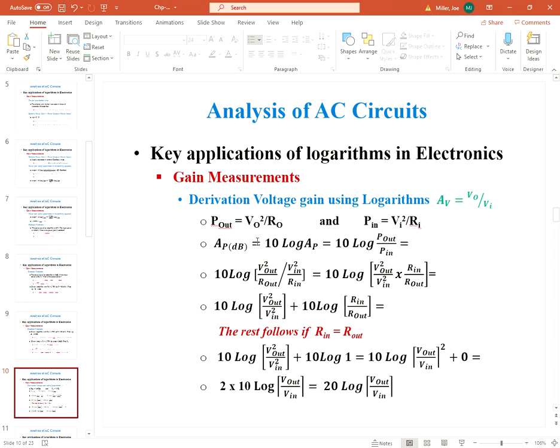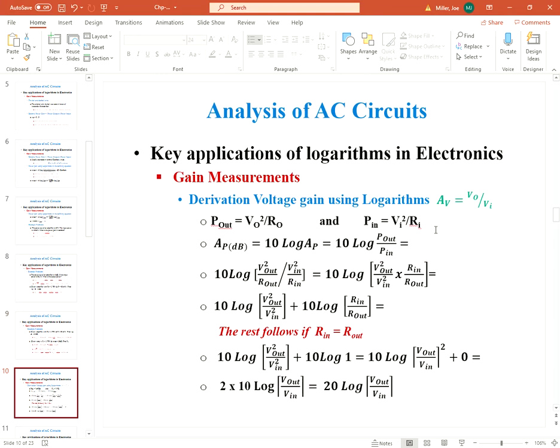Okay, let's go over how the equation for voltage gain in dB is derived from the one for power. The voltage gain version of AVdB depends upon the input and output impedances of a circuit being exactly equal. If they're not, you have to rely on the power equation, the power version, instead of the voltage gain. So let's start off with power out equal to V out squared divided by R out, and power in is V in squared divided by R in. And APdB is 10 log AP, which would be 10 log power out over power in.